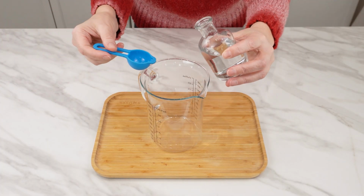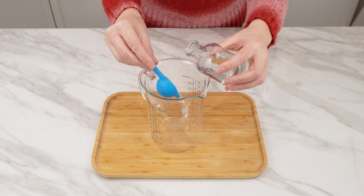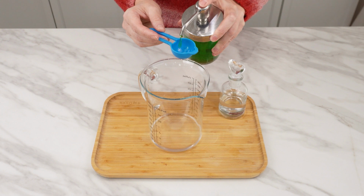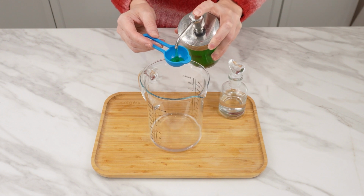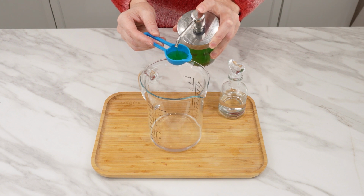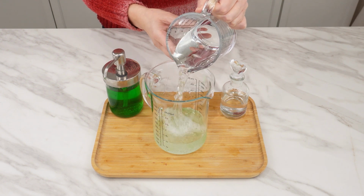In a container, pour 30 milliliters of salicylic alcohol. It has properties that dissolve ice. Next, add 30 milliliters of vinegar. Then, measure 15 milliliters of dishwashing liquid. It has surfactant properties that reduce surface tension, helping the mixture work better. Finally, pour in 400 milliliters of warm water.